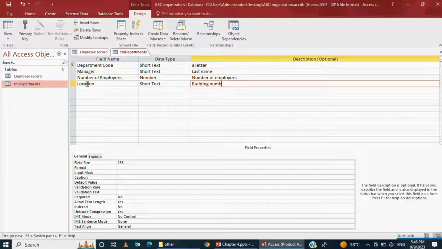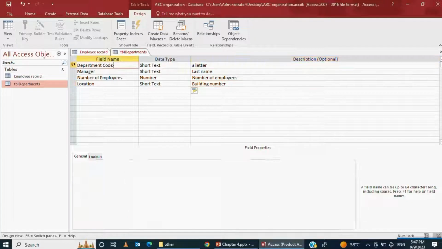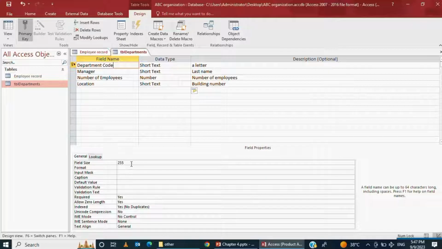Now again, if you see 255 by default, the field size, it's too big. Let's shorten it for all of our field names. I don't want 255. I'm just going to write a letter, so one is more than enough, so let's write 2. Then manager name, last name, it's not going to be that big, so how many letters a last name could have?